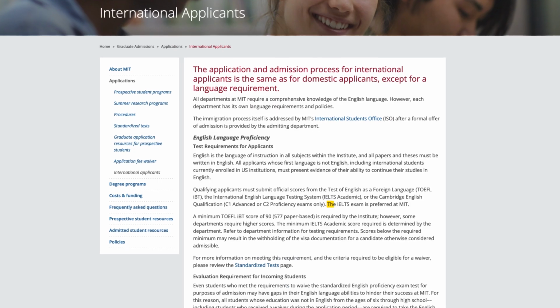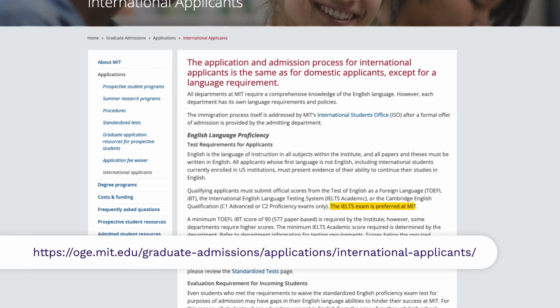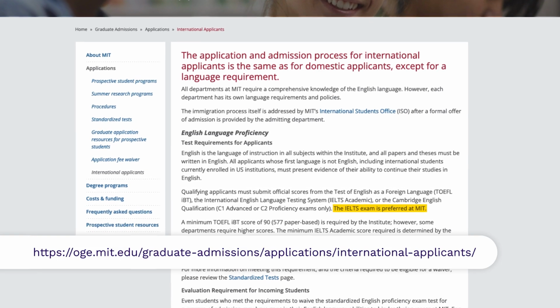You may have heard that even though IELTS is accepted by U.S. universities, some colleges and admissions officials prefer other tests. That's not true. All English language tests, if they are recognized by a university and are listed on their university site, are treated equally. However, some U.S. universities do prefer IELTS, including MIT's postgraduate programs in microbiology and comparative studies.